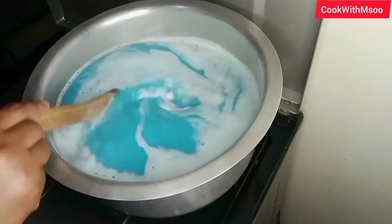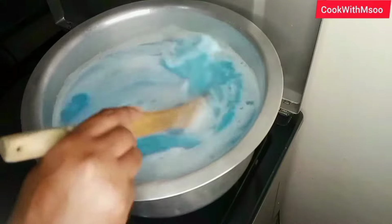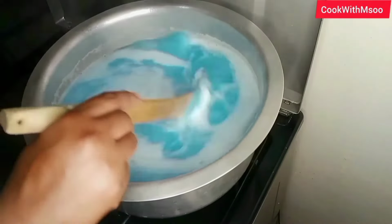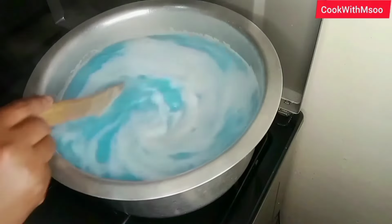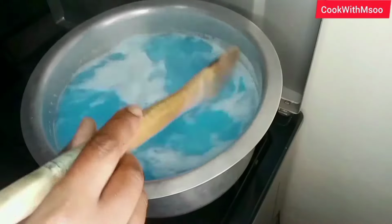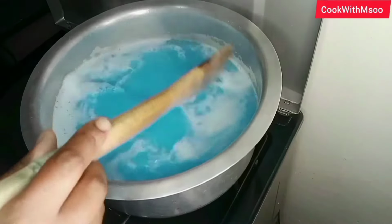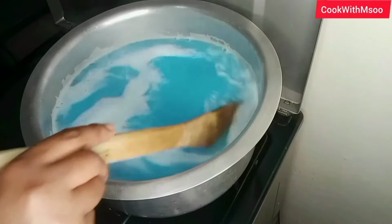Give that a very good mix like you see on the video. The idea is to ensure that the perfume is incorporated into the mixture and to ensure that no lumps are being formed. At this point, be sure to check for any lumps formed by the conditioner base.